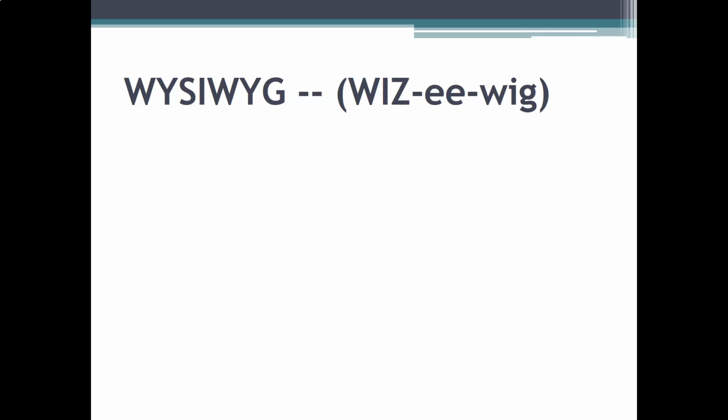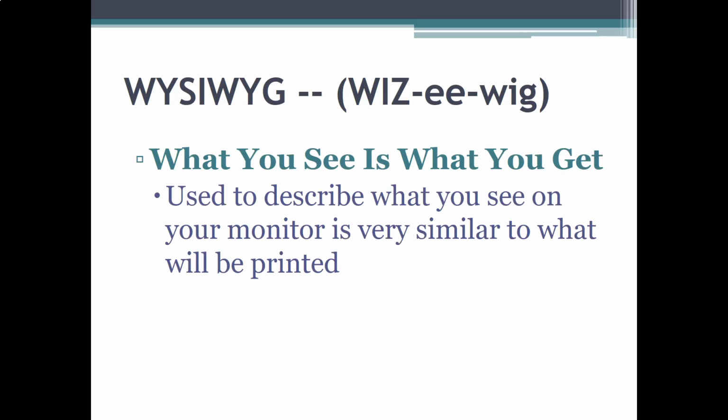And then we have this fun word called WYSIWYG, which stands for what you see is what you get, and it's used to describe what you see on your monitor. It's going to be very similar to what is printed, right? So what I see on my screen is what I'm going to get if I were to print a document.